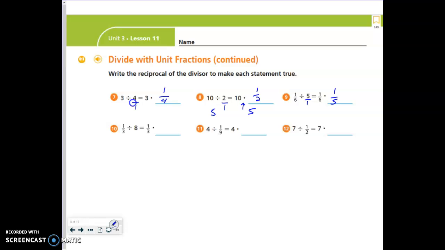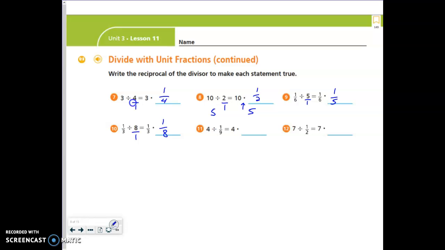Okay, same thing here. We've got the fraction first, so 1/3 divided by 8, which is actually 8 over 1, would be the same thing as 1/3 times 1/8. And we're not actually solving it right now. We're just setting these problems up and getting us to understand how we would set this up. Now here again is the last example I'm going to give you, where the whole number is first and the fraction is second.